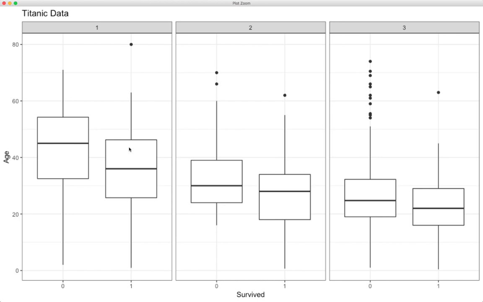In terms of how it's skewed, in the first class, the people who survived are slightly skewed younger at this point. Second class, people who survived skewed younger. Third class, skewed younger. So here we can clearly see a much clearer picture that the people that survived were of a younger age, relatively, right? And that 80-year-old gangster is rich.